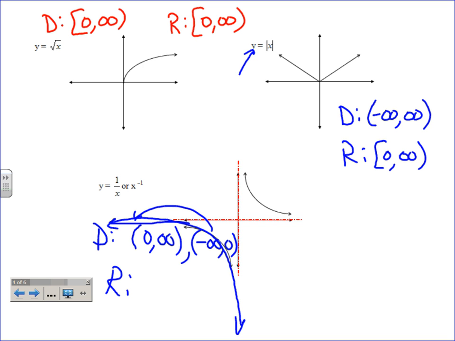But then from 0 to infinity, you start right out here and keep on going, and you get all of those points. So if you look this way, the only x value that doesn't get graphed is 0. Some people would say all reals except 0. Is that another way to say this one? Yeah. But if you use an interval, that's probably the quickest way. Once you know that, that's very helpful. The range is the same thing. You can go from negative, there are all these points down here as you work your way up, but a y value of 0 is the one that doesn't get hit. So we'll just go like this.